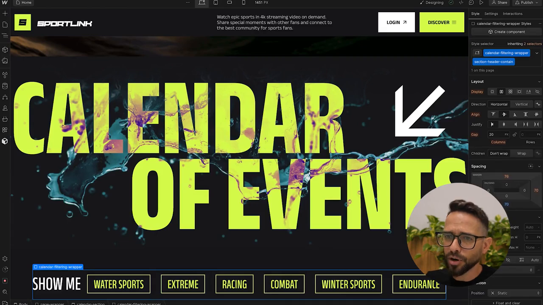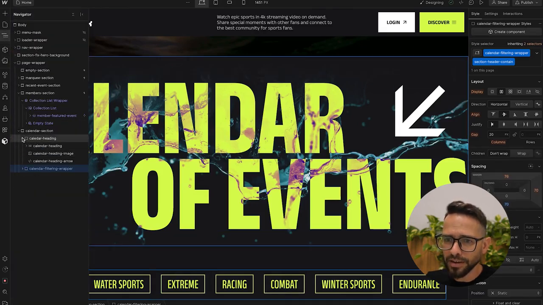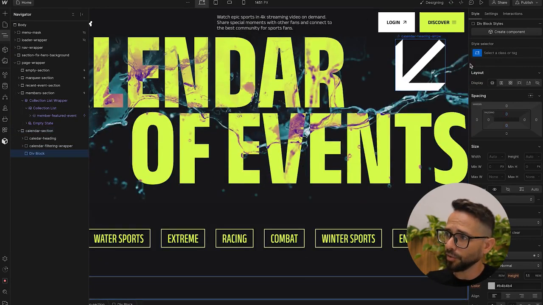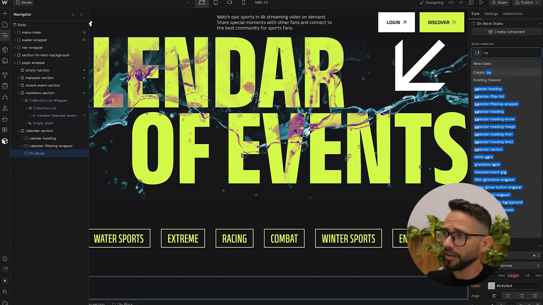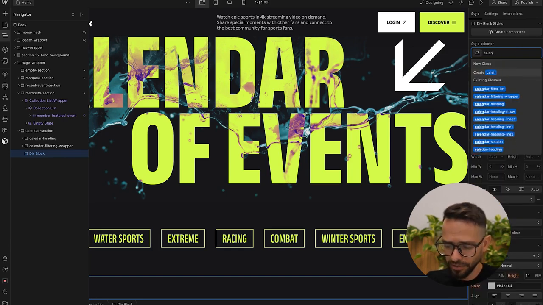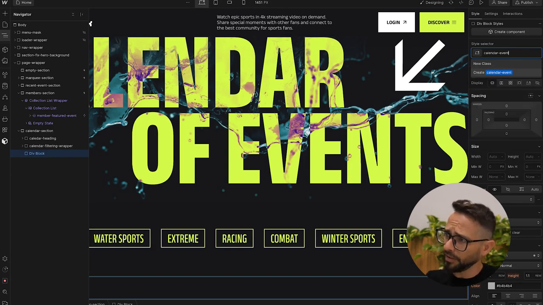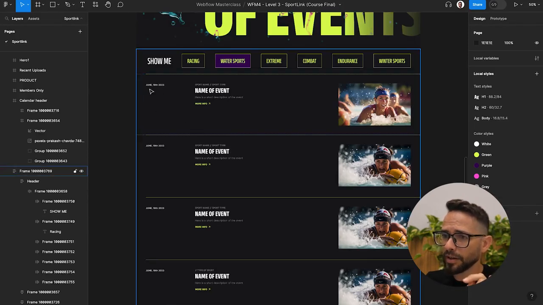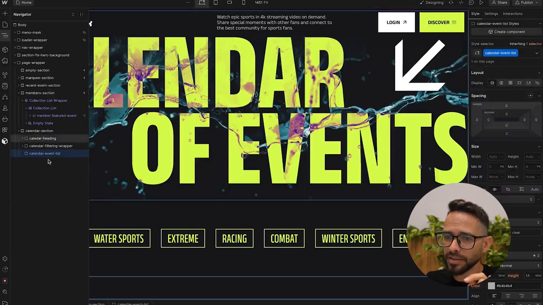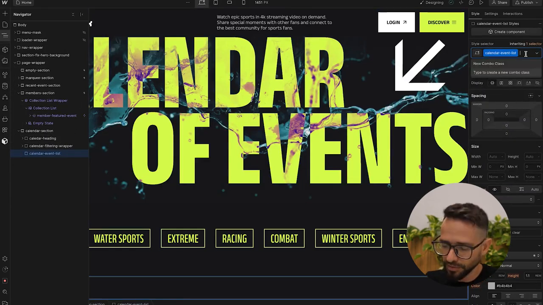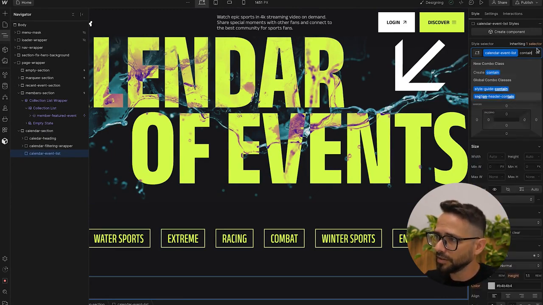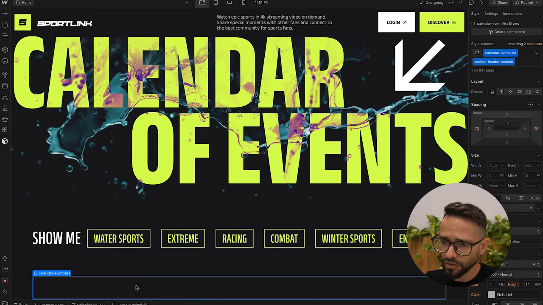So this next part also will need a wrapper. So let's add another wrapper to the calendar section, another div, and we're going to call this calendar event list. That sounds good, right? And this event list, by the way, you can see it has the same margins, so we can reapply this container thing that we had. Let's do the container, section header container. Fantastic. That's great.